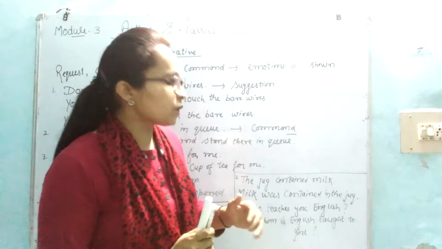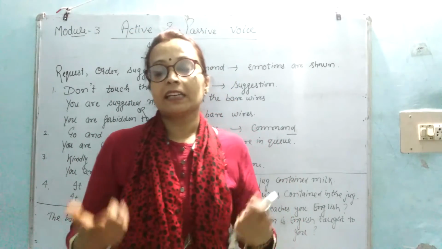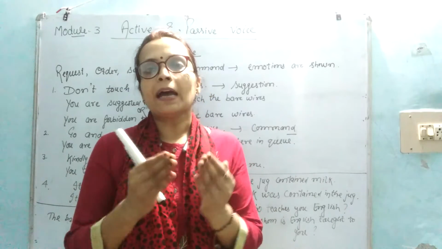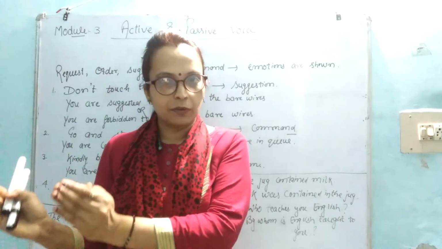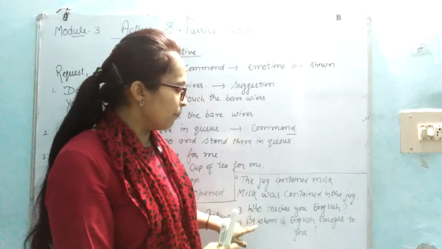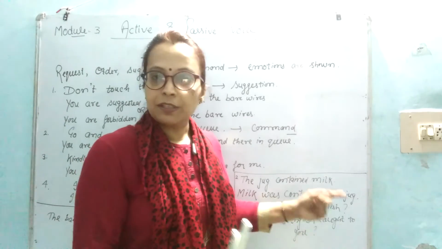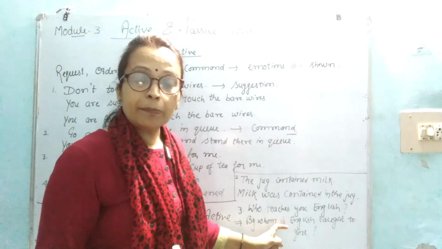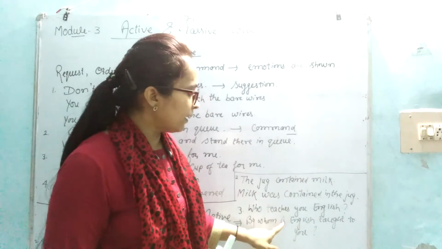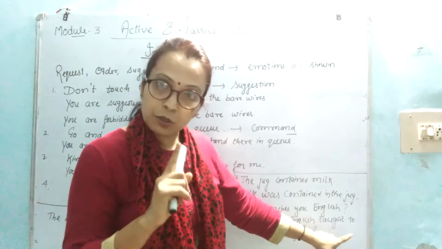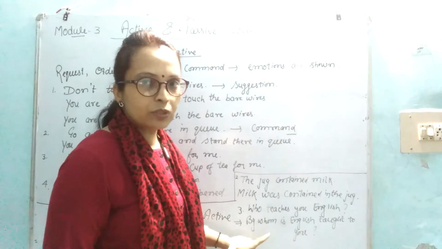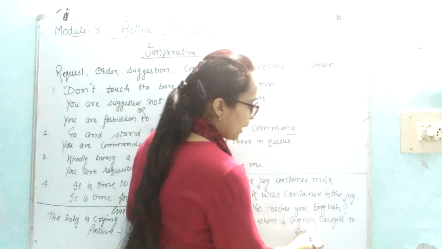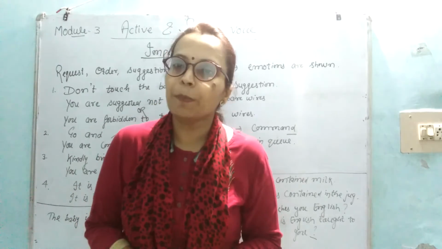Next one: Who teaches you English? Students often get confused in this type of sentence. This is very simple. Who will be changed into by whom, since the by that we use before the subject after the verb will be used before it. So it would be by whom. Now, teaches you English: teaches is simple present. Simple present means the passive takes is/am/are plus the third form. So what comes here is English taught to you, not taught by you. By we have already used earlier. So the answer: By whom is English taught to you? With a question mark at the end. That means we are giving the answer in question form. I hope it is clear to everyone.